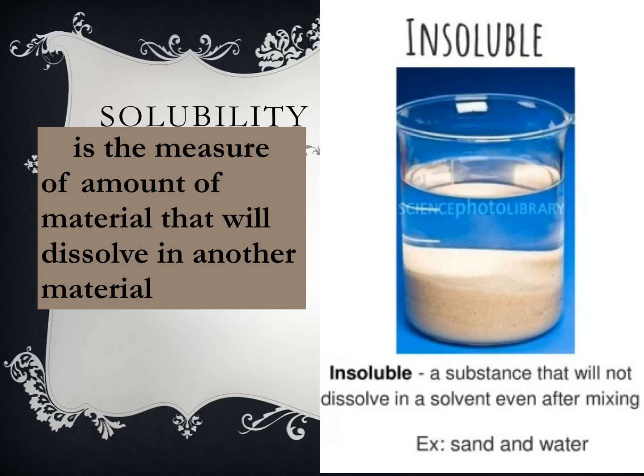What is solubility? Solubility is the measure of the amount of material that will dissolve in another material. So remember, we have materials that can easily be dissolved in other materials like water, and also we have other kinds of material that do not dissolve. They are insoluble, so they do not dissolve in a solvent even after mixing it.